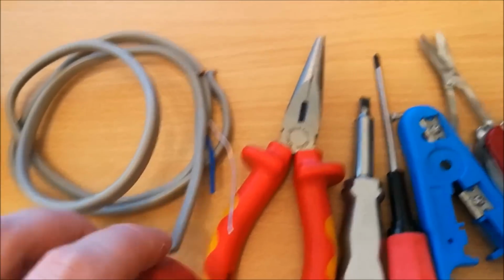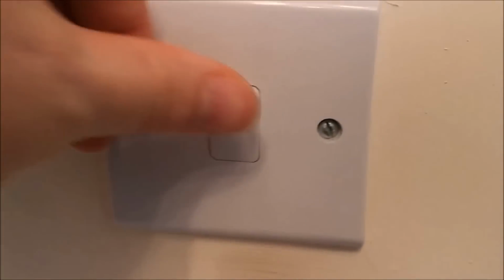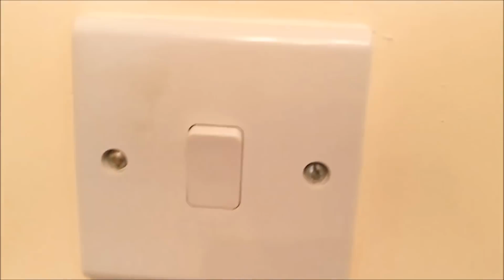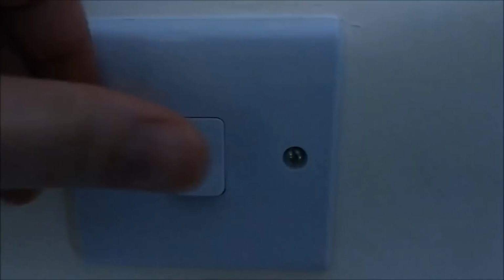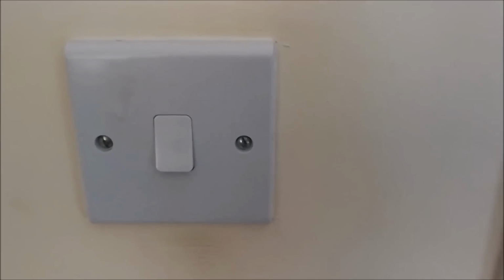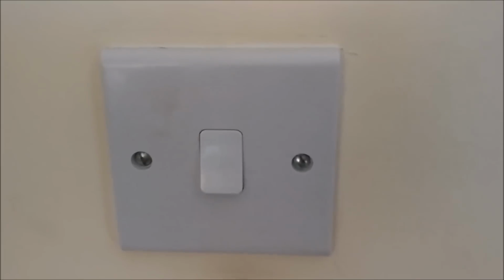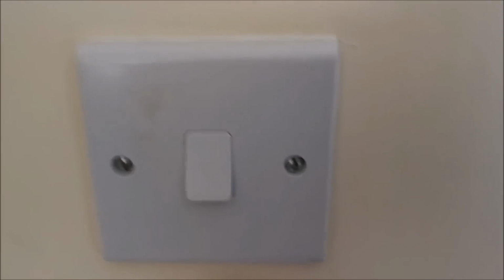to get things going. Okay, so the switch itself we'll be replacing is a standard light switch in the UK, usual on off, nothing special about this. So let's get started. First thing to do, make sure you turn the power off at the fuse box or your consumer unit. Make sure everything's safe and there are no live wires before starting.